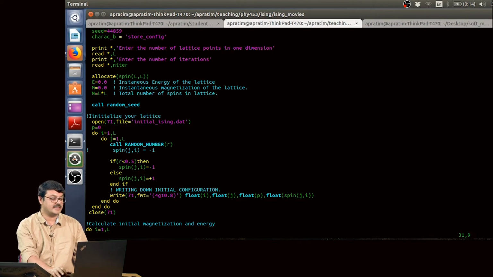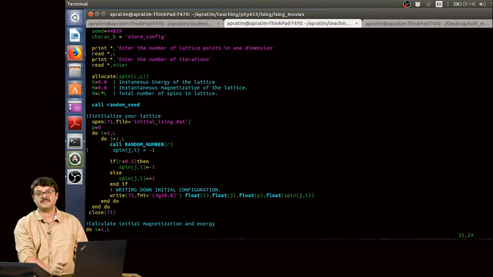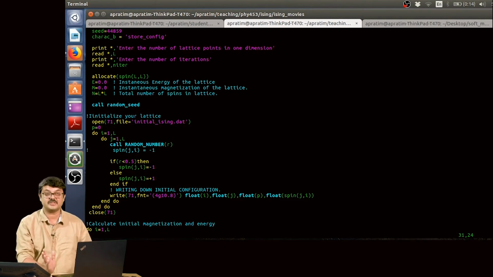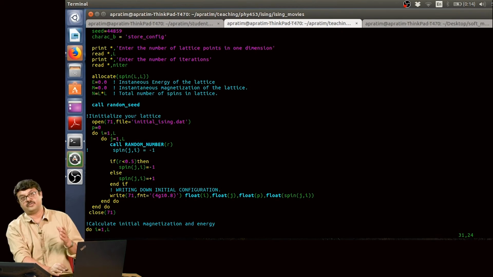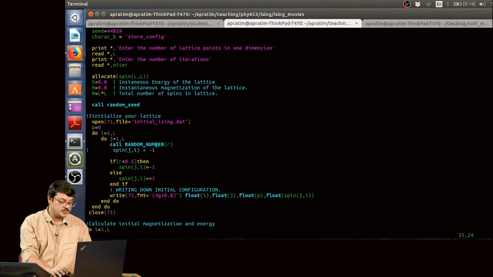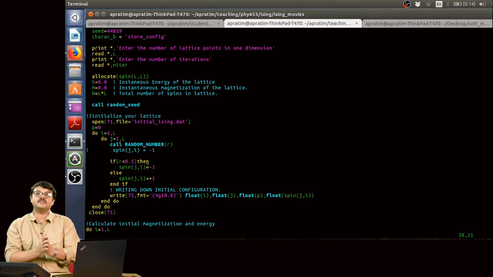And that I am writing down in a file, 71, which has been initialized just before this loop. So, open files 71, file equal to initializing.dat. Initializing.dat means that you are writing down the initial spin configuration of the lattice in this file, just as a cross check whether you have initialized it appropriately or not. As I told you, our thermodynamic properties are not going to depend upon the initial condition. You have to evolve the system by a suitable Metropolis algorithm to equilibrium. You could also choose an initial configuration where all spins are pointing up or all spins are pointing down. The initial configuration does not matter.